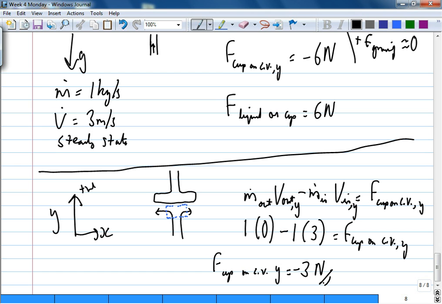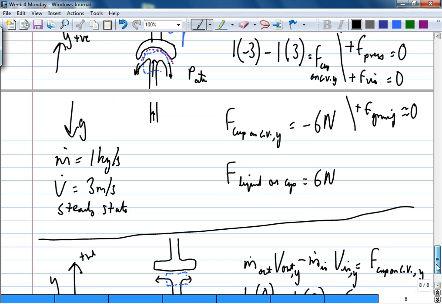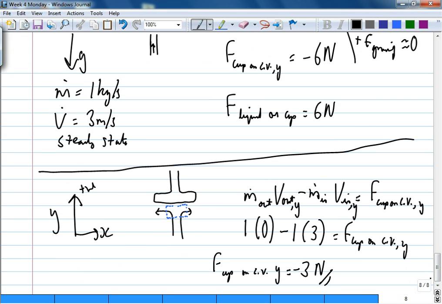Is that okay? So in the earlier case, we had to turn the water 180 degrees. Not only do we have to bring the water to a stop, the force is to bring the fluid momentum to a stop and to push it the other way. That's why you get 6 newtons. The second one, you only bring the velocity to a stop in the y direction. Then after that, it goes out in the x direction. It doesn't affect this y momentum equation. Is that okay?